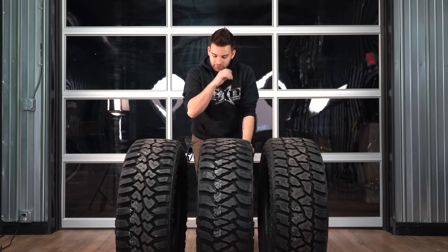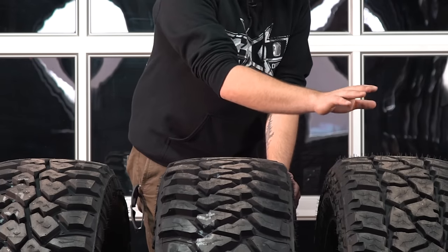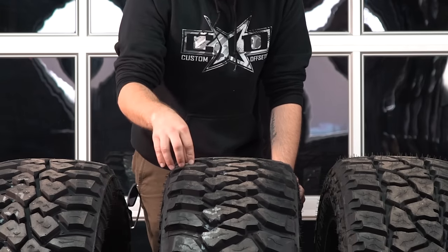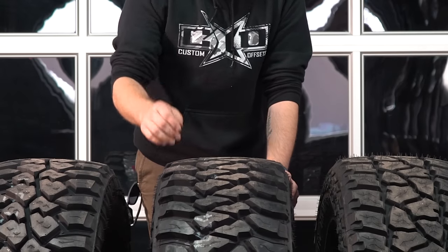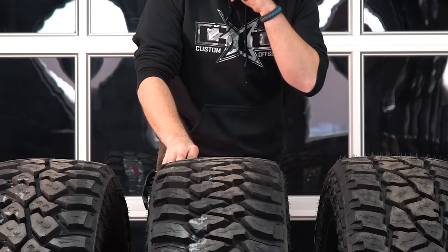So the differences you'll see here is these tread blocks are not nearly as wide as they are on the ATZ P3. They're really well separated and not quite as large. So basically that's going to be for self-evacuation of mud, gravel, snow, rocks, anything that you're driving over, so that these tires can be self-cleaning and fling all of that out of there.